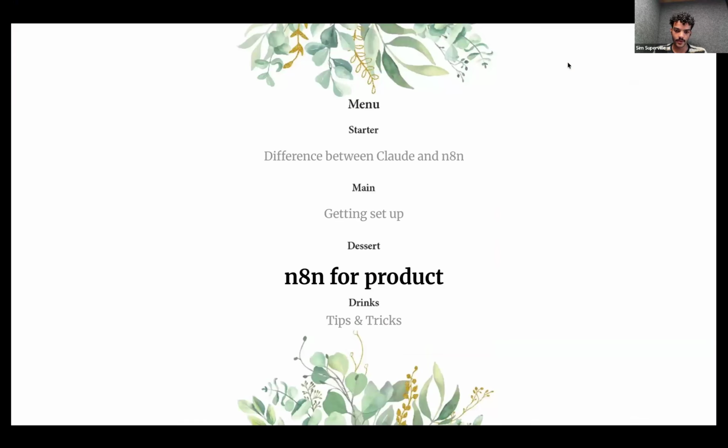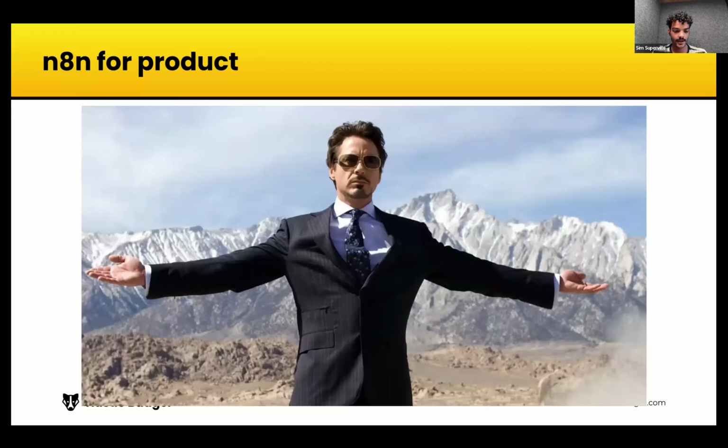Nice. And then we're going to move on now into the meat and veg. I sped through that, but it means we've got a good amount of time now to go through the rest, and that is n8n for product. As I said, I went through and pulled out some of the most impactful workflows that we use ourselves, and I'll show you those exact workflows. So let's jump into it.